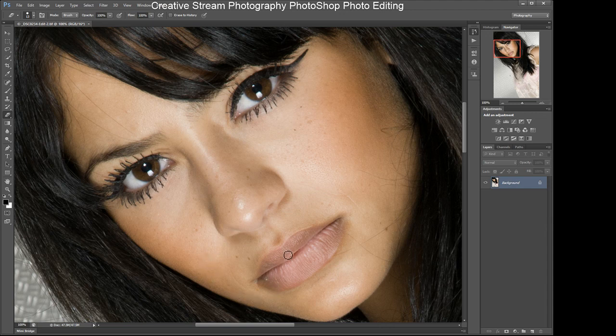You can edit the lips, edit the eyes. But I usually don't do much editing in Photoshop. You can get rid of stray hairs and whatnot.